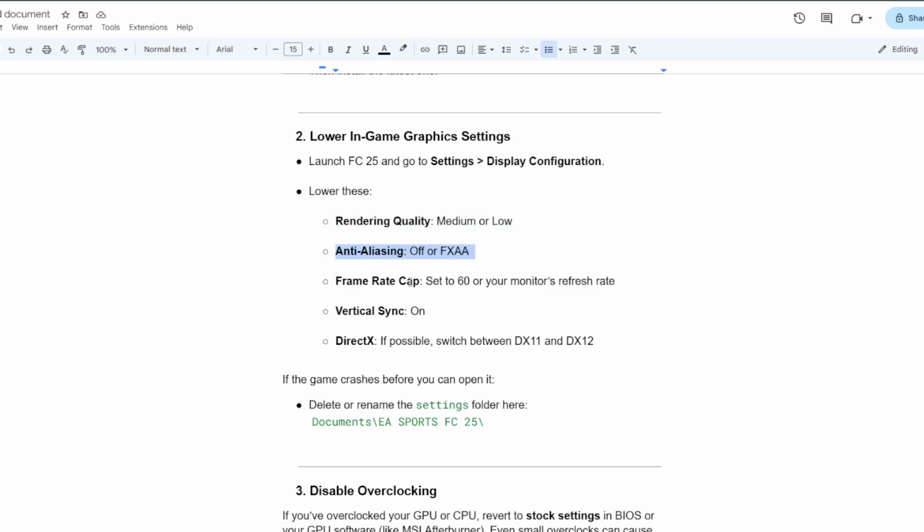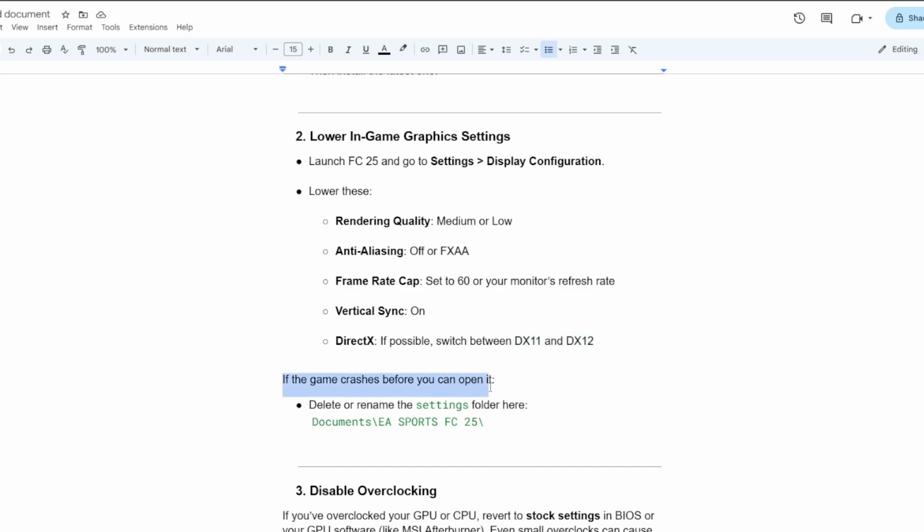Anti-aliasing off or FXAA. Frame rate cap set to 60 or your monitor's refresh rate. If your monitor refresh rate is 120 Hz, then you can set it to 120 Hz. V-sync on, then DirectX, if possible, switch between DX11 or DX12.